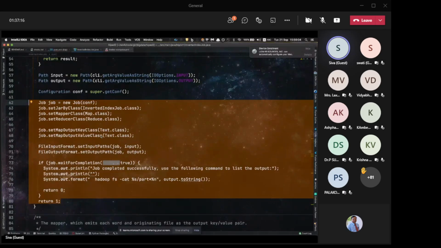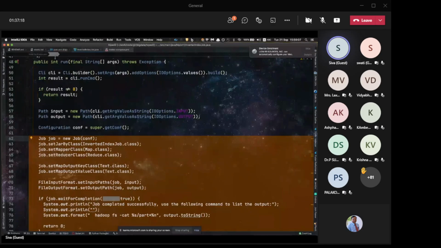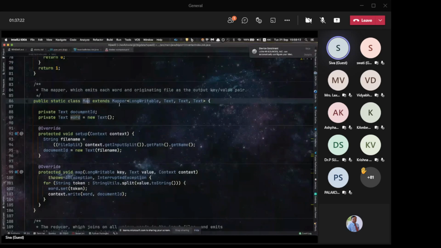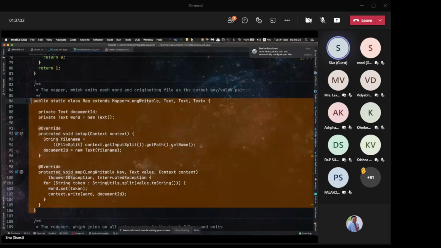And if you look at the mapper class, again, this is part of the Hadoop framework itself, where there is a setup involved, and then there is a map method. Things are kept pretty simple over here. In the setup, we have the context which is passed through.